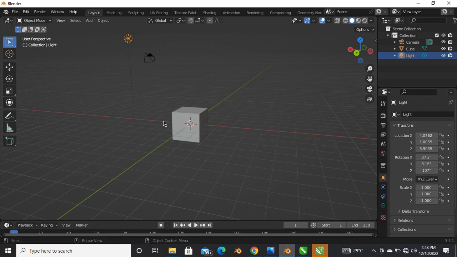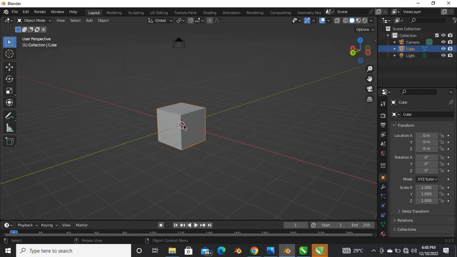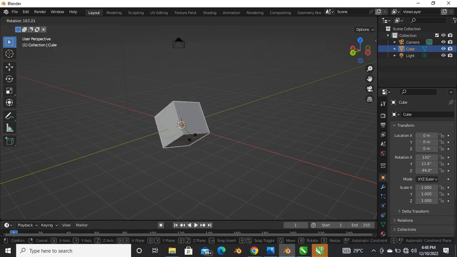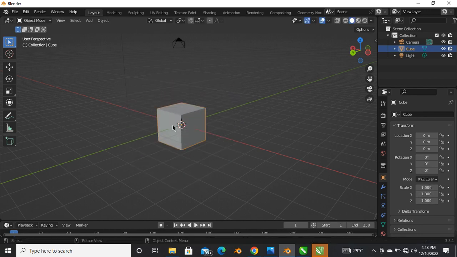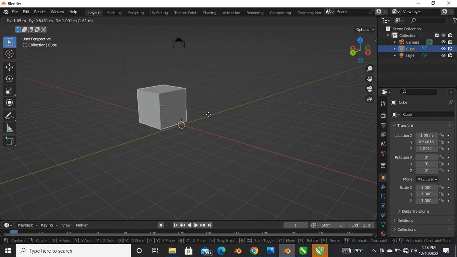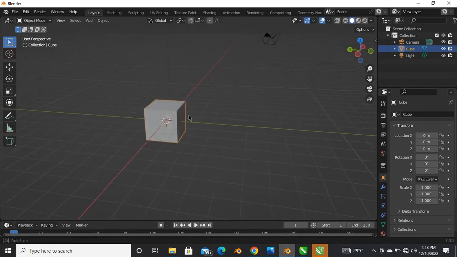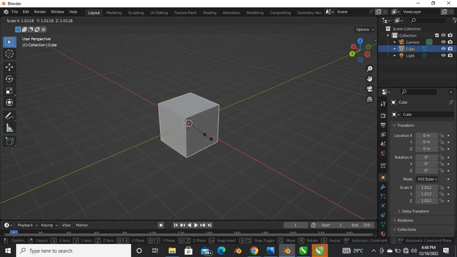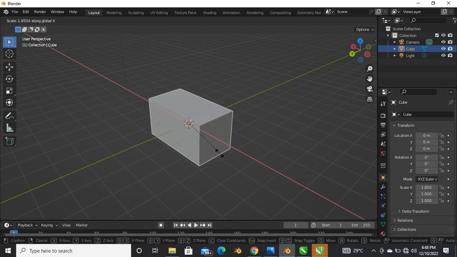So I'm going to left click on this cube, and I'm going to press S to scale, which is the shortcut key. S to scale, G to grab an object, and R to rotate. So always take note of that: R to rotate, S to scale, and G to either move or grab an object. So I'm going to right click, so this comes back to that center point of origin. So I can select this and press S on my keyboard to scale, and X on the X axis. So I'm scaling on the X axis.